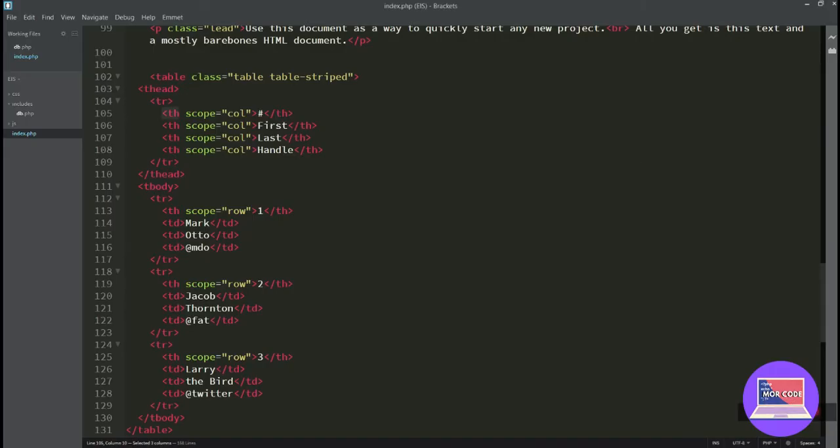So let's modify it. Instead of number, let's change it into employee ID. This one TH inside this table row, we labeled it employee ID.